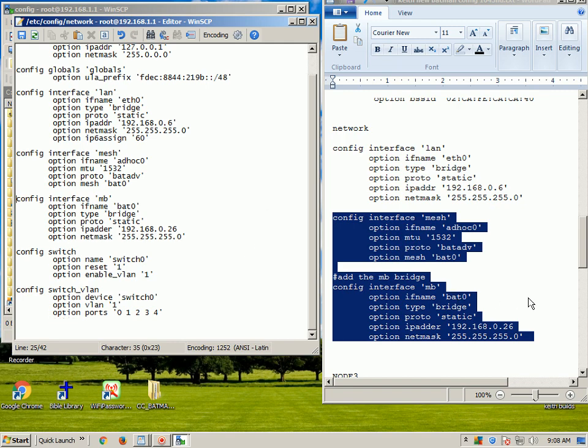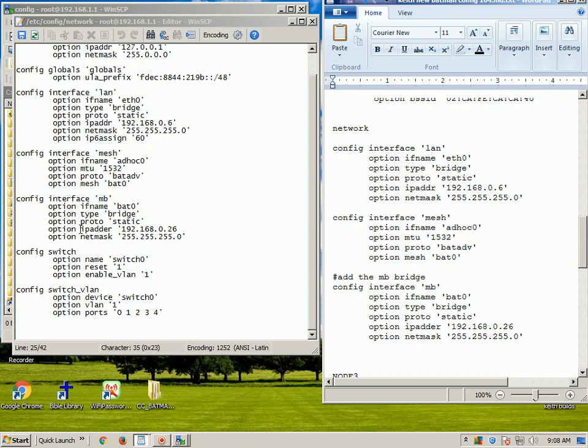Alright. Okay. Let's just take a look. Now right here on this ipaddr, the reason it's 26, I just added 20 to this. You don't have to. This is just something I made up. It works, you know. That's why I'm leaving it like it is. Like this is node 2. Node 3 is going to be 27. Node 5 is going to be 28. Every time I do a node, I don't want this IP to be alike, or this IP down here to be alike, but I want it in the same subnet that's handing out my DHCP server. It's in the 192.168.0 zone, and I want it to be that.